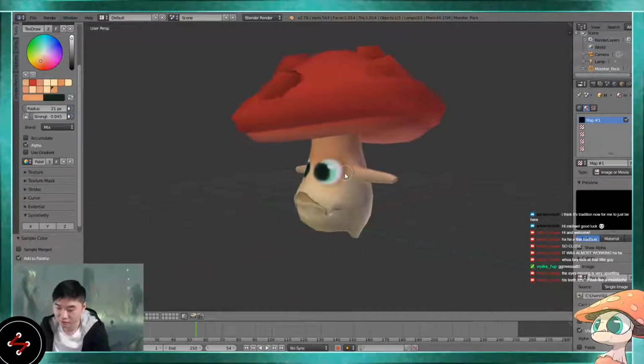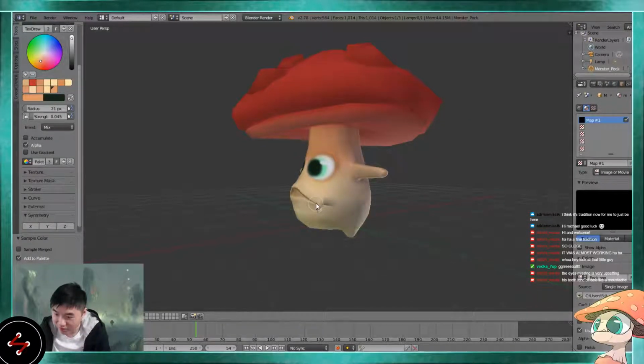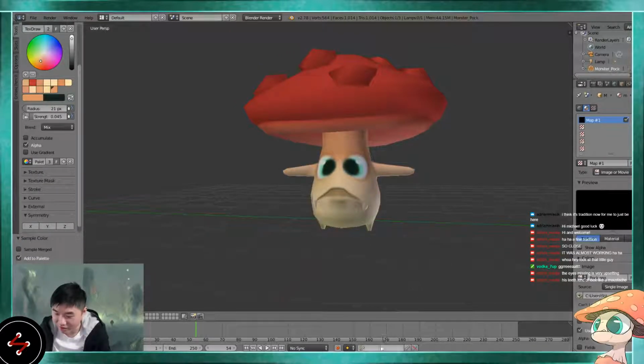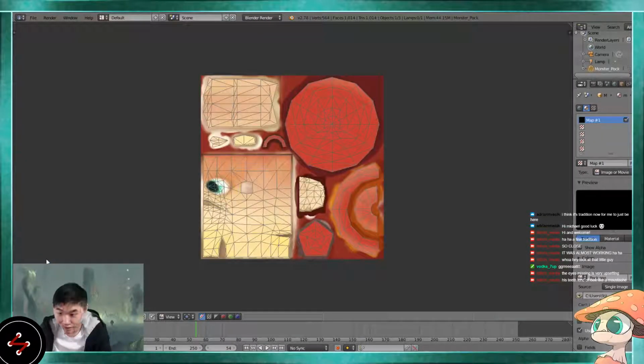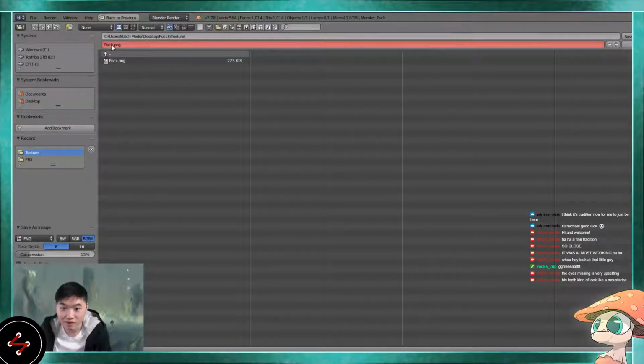Cool. I think I have to fix the line here, making the teeth look more like the teeth that it had. I don't remember the original, so I'm actually gonna go into the UV image editor, and I'm going to basically go to image, save a copy. So instead of calling it POG, I'm gonna call it POG Photoshop, PS for Photoshop.